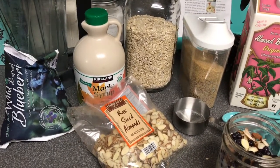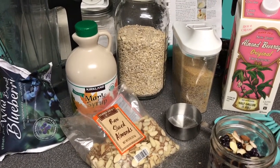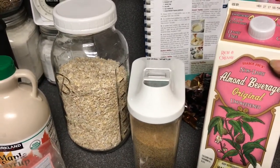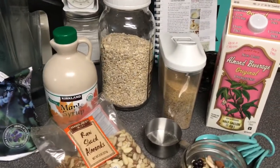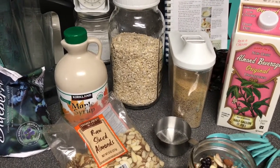Not too much. I feel like more than that would probably make it a little too sweet and a little hard to enjoy. And then some of this Trader Joe's non-dairy almond beverage, I guess, almond milk, and it's unsweetened. I feel like the ones with sweetener have too much sweetness to them, and it can really ruin something that could be really good with a lot less sugar.